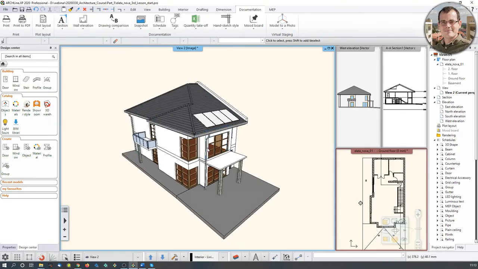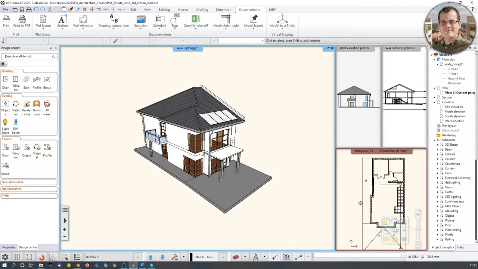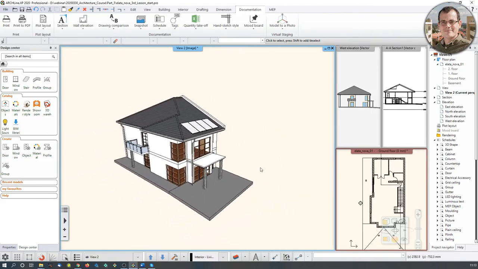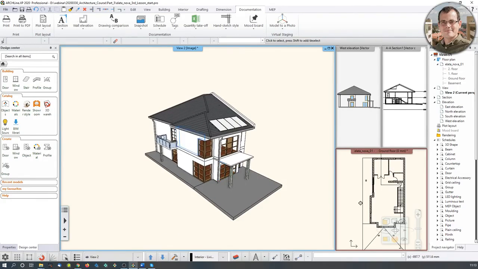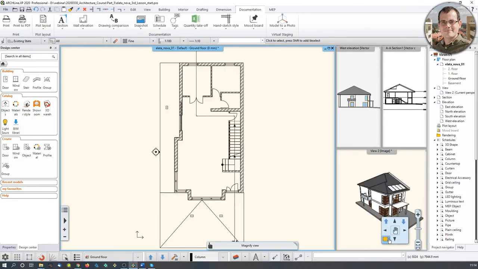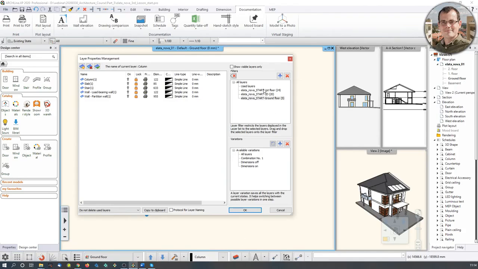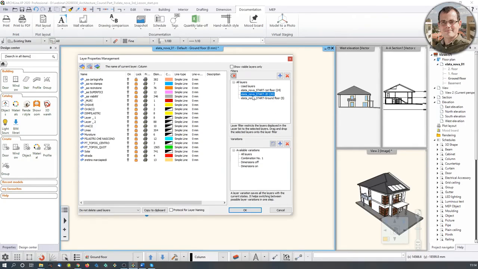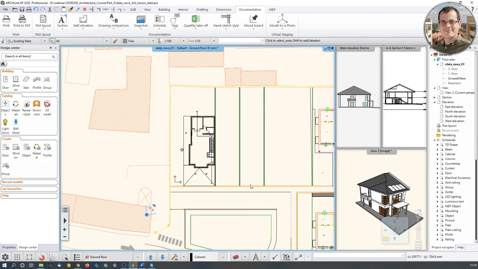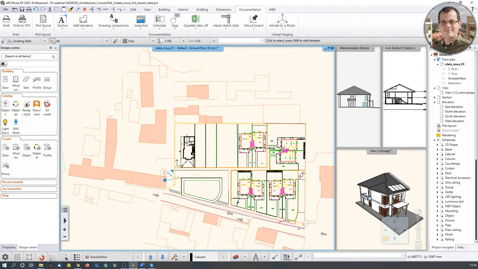I have one problem here. If I'm going to get shadows, there's not going to be anything to cast a shadow on, because there's no space around it. We're just floating in emptiness. So first of all, I have to create some kind of environment around this building. Let me just highlight the drawing and turn back on the visibility of the location plan. Just turn it on. And here I have the whole location plan.